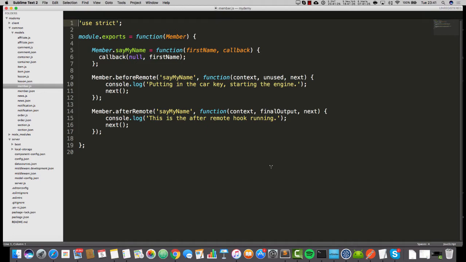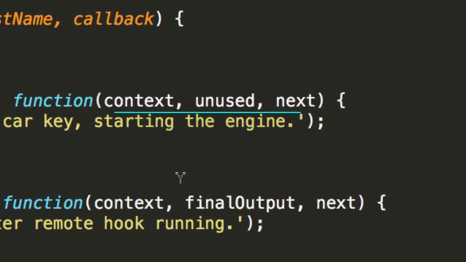Now, what I'd like to do to start off is take a closer look at this vibe here. As you can see, we have three arguments being passed in. We have context, unused, and next. I'll start with next and move left, and I'll explain what each and every one of these does. Now, next is a standard with Node.js. This is a special method that, when fired, sends a message to Node.js that says, "Hey Node, would you please move on to the next thing?" And that's what it does.